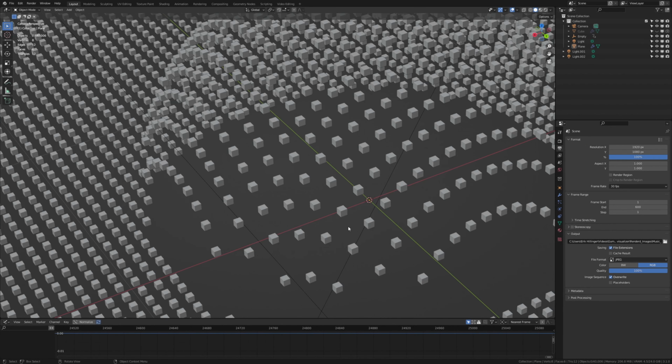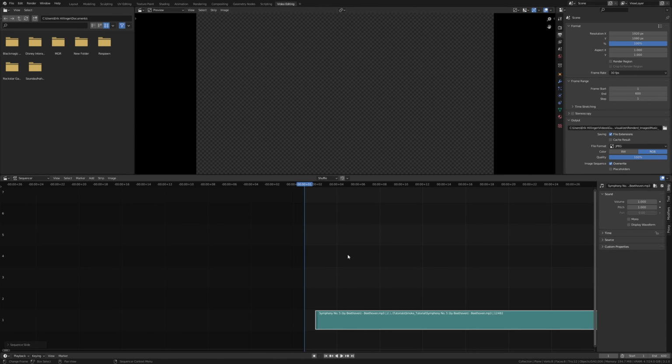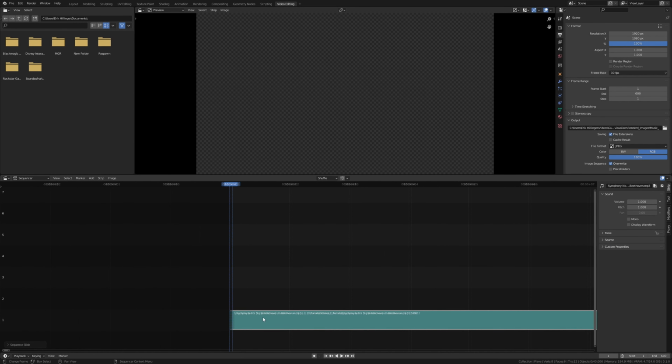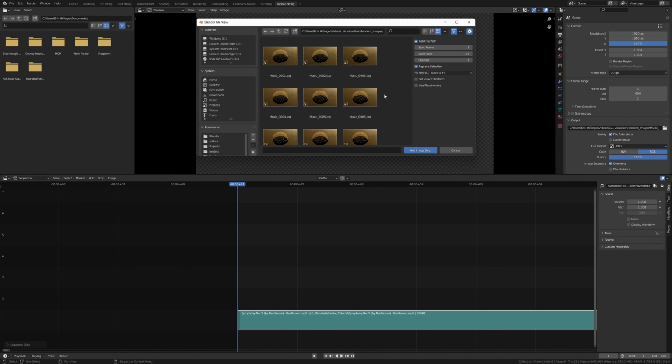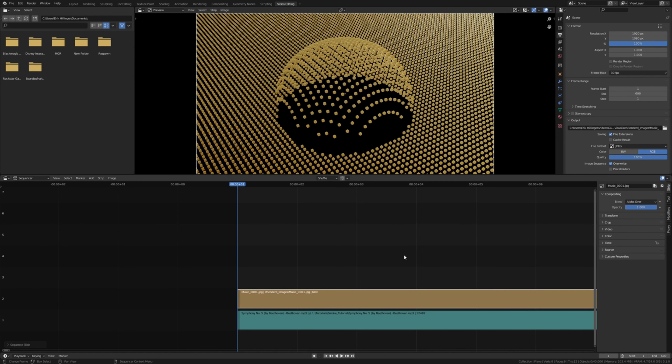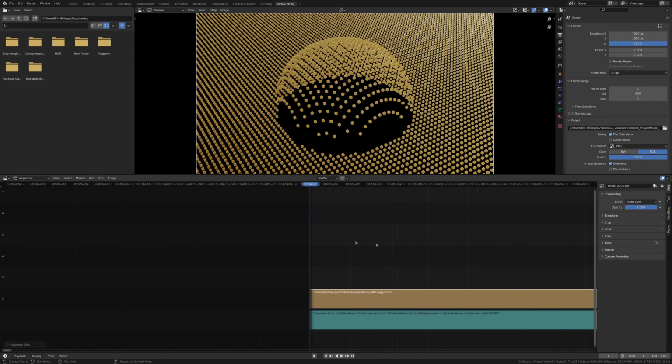After it finished rendering, let's hover over here, over the location, and press Ctrl C to copy it. Now let's go back to the video editing tab, and as you can see, when I edited the music, for some reason it was placed on frame 2, so let's move it back to frame 1. And hit Shift A, image sequence, paste in the location and delete the name of the separate images and hit enter. Now press A and hit enter again, and now we have all the images in here.